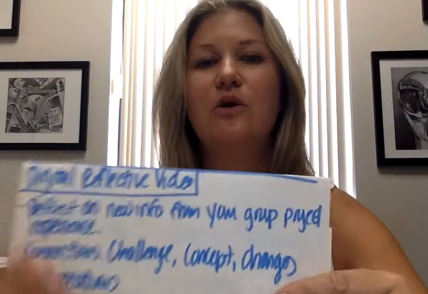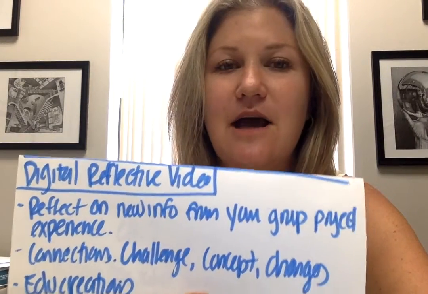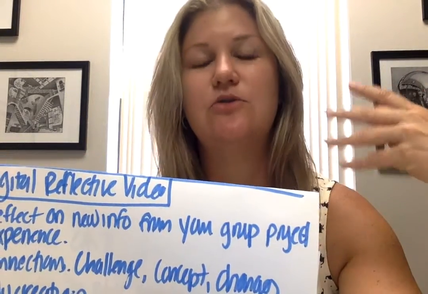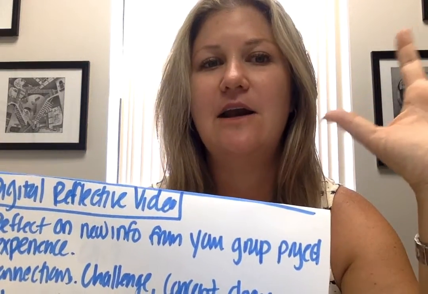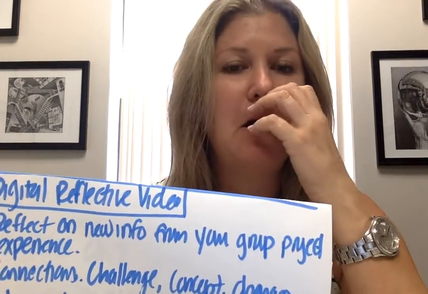Okay, hopefully you're all still with me. The last assignment is a digital reflective video, and this is a video that you are going to essentially be talking yourself through the group project. So by now you have your groups. You should be thinking about your area that you're going to be working in, your issue that you're going to be working on. And in this video, you are going to discuss how this new information is coming to you, how your understanding is changing, and then questions regarding your issue.